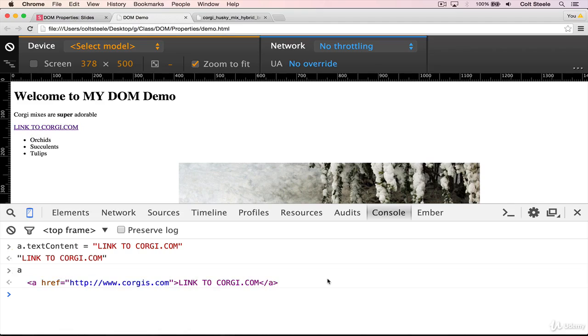So to wrap up, we have getAttribute and setAttribute, and those work on any attributes. So I showed it for href and for source, but you could use it if you wanted to change an ID, to change a class, or any other attribute that's out there. There are quite a few more, but these are the more common ones that we'll work with.